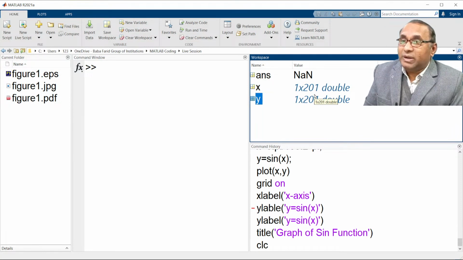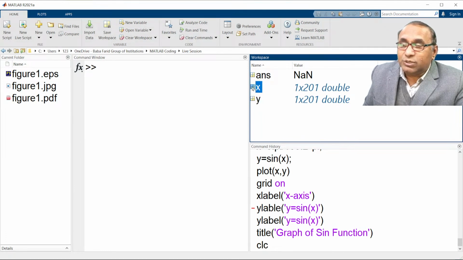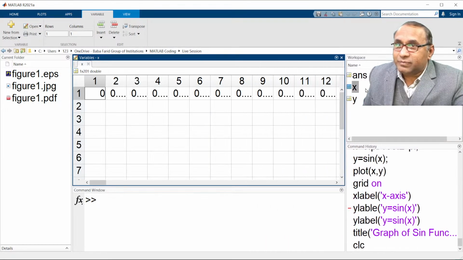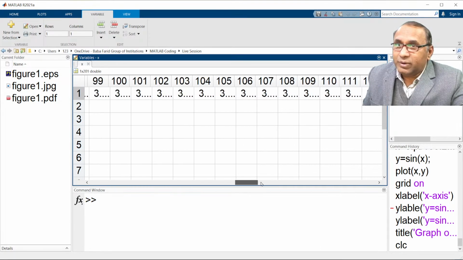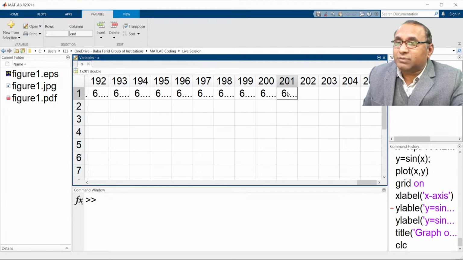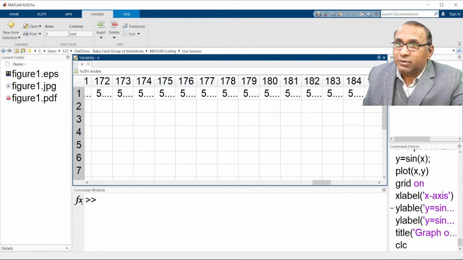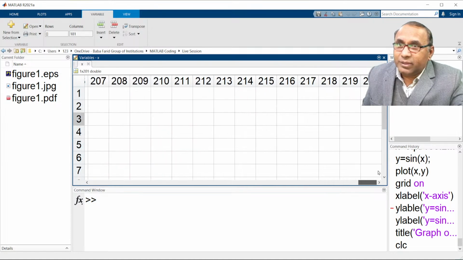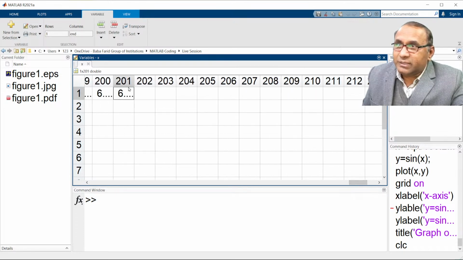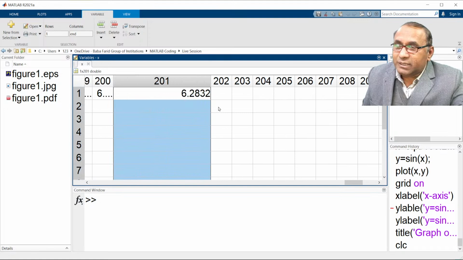this plot will be plotted. And if you want to check these values, you just need to double click on it. When you double click on it, see, these are the points you can see. This is the last value, 201, and you can check the value.